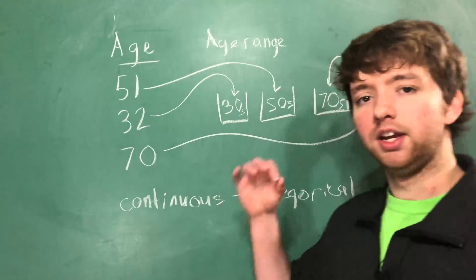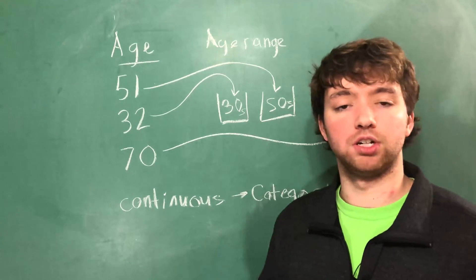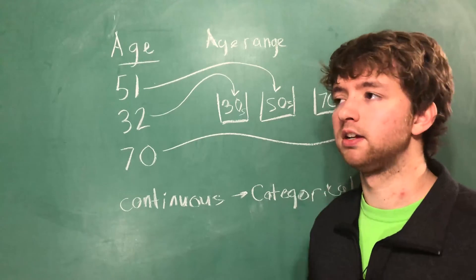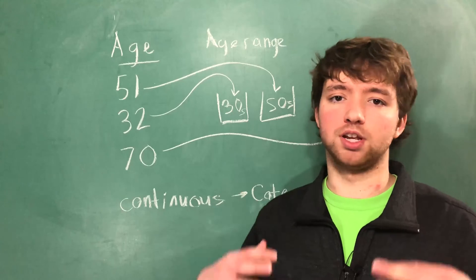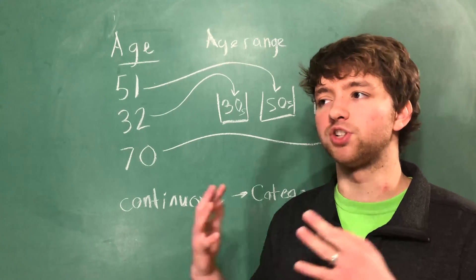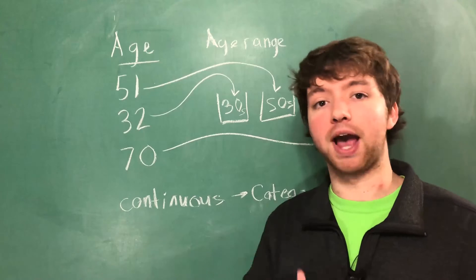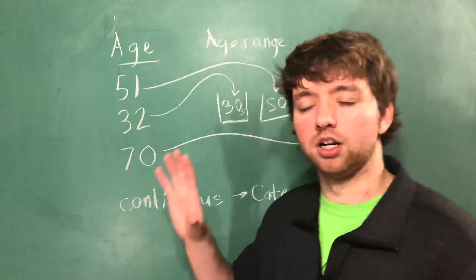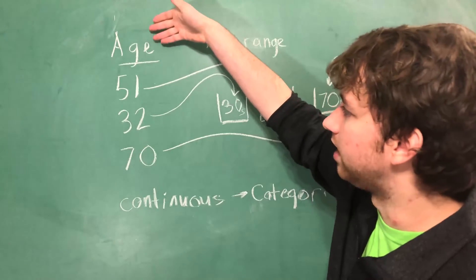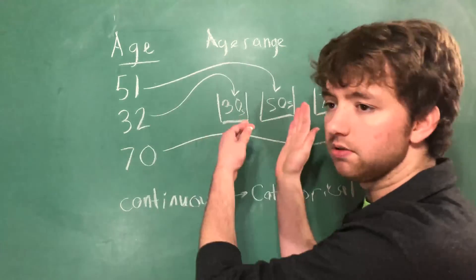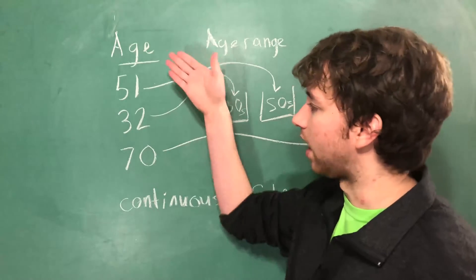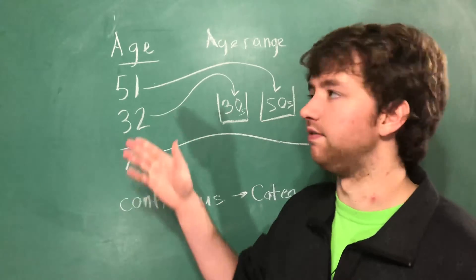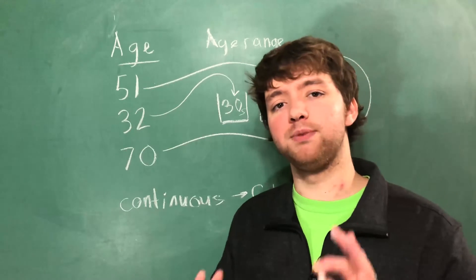And this is very interesting. It's a very important process in machine learning but I find it interesting because generally people in computer science don't like to lose data ever. Once you lose data or change something it's very hard to go back to what you had. So this is actually a destructive process unless you keep this data separate and just copy over the values. Otherwise you are going to actually destroy these values and lower the usefulness of the individual data. So you got to be very careful here.